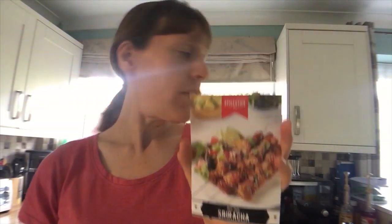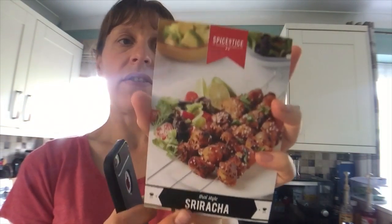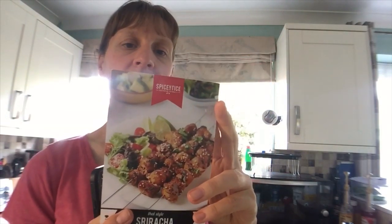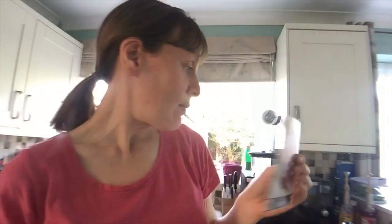So what I've done is I've got some chicken and some other ingredients, and I thought rather than just making a flavoured chicken pack, I'll make a chicken and bacon pasta bake. A bit like Cajun chicken that everybody always goes on about. The one I have to use is the sriracha chicken, which is sea salt, paprika, garlic, chilli and black pepper. Of course, it does, as usual, come with the normal instructions on the back, but I'm just going to do my own thing with this, which I'm going to show you.